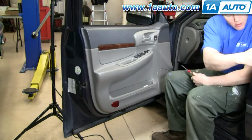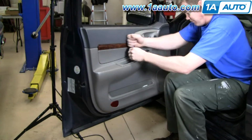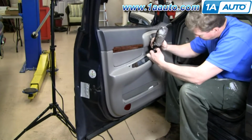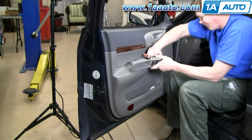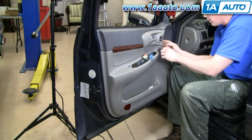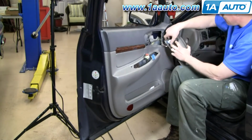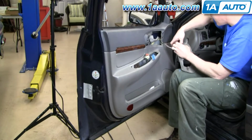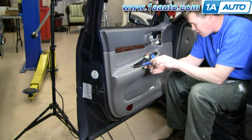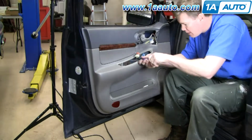Okay, due to the 10-minute time limit on YouTube, we do fast forward here through the door panel removal. If you want to see this in regular speed, just search our videos for Impala door panel. And it's actually fairly straightforward. It's removing 4 screws, pulling up the electric plate, unplugging the switches, removing 2 more Torx screws, and then carefully releasing the pins from the door. And then after that you can lift your panel up and off and go from there, and I'll let the video finish out and take it.